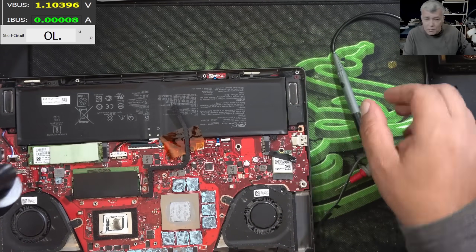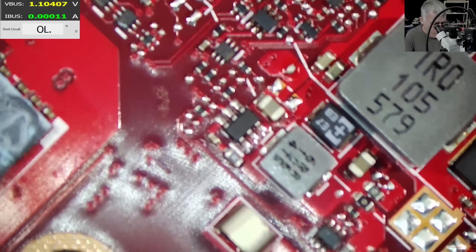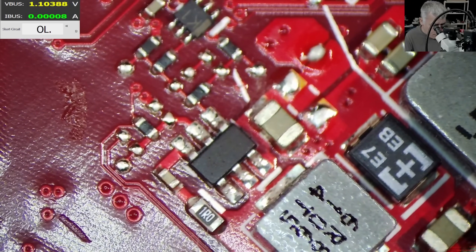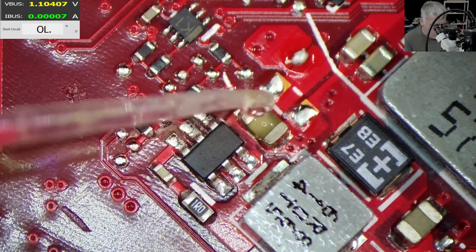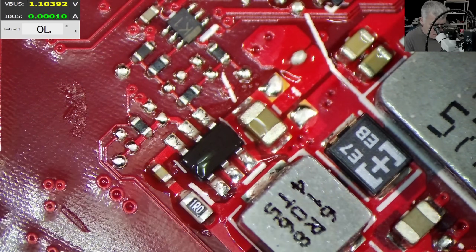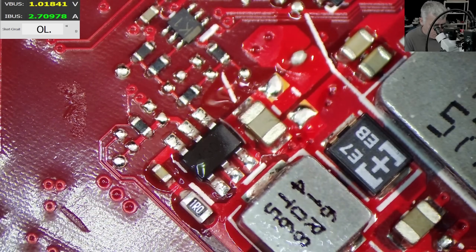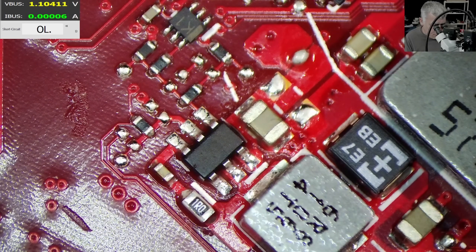Let's check under the microscope. But those are like good news — can this really, truly be like an easy job? I can't see the capacitor being shorted. I'm going to come with alcohol. I'm not sure if it's here or here. Coming with the power supply. Check that capacitor. For me, it's weird — it's like the fault is on the other side of the board. You think the fault is actually on the other side of the board?